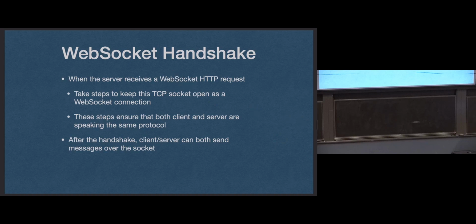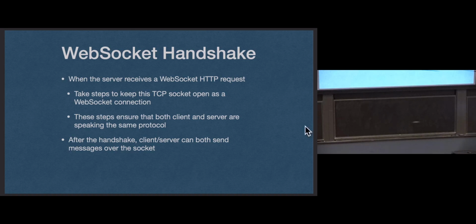We want that same guarantee. We want that same level of confidence. We're going to do it in a bit of a different way, but we still want the same thing. We want to know that when I send this request for a WebSocket connection, that server actually speaks WebSocket, before I keep this TCP connection open with a server that is misconfigured, that isn't actually doing the thing it's supposed to do. So that's what we want.